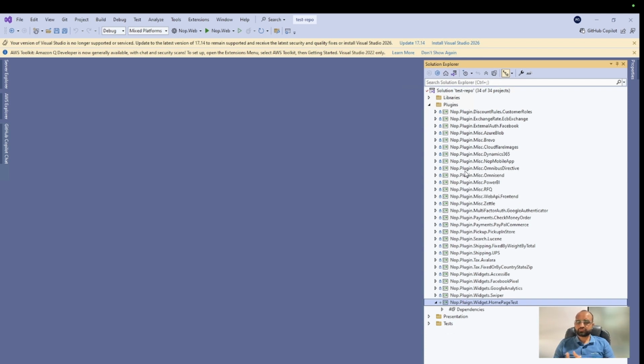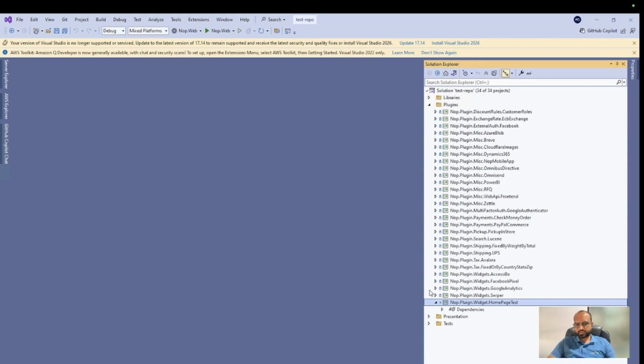Now, for any kind of feature in nopCommerce, first think about whether something similar already exists in nopCommerce. We should use all the services, functions and methods as much as possible that nopCommerce provides. If you want, we can override, or we can hijack the methods, any possible way. The reason is that in the future, if there is any change in nopCommerce and we upgrade it, we will not lose any features that nopCommerce prepared.